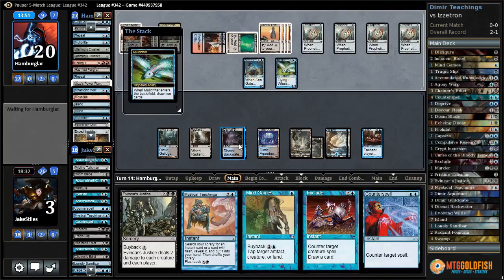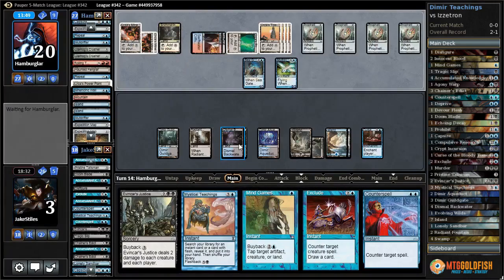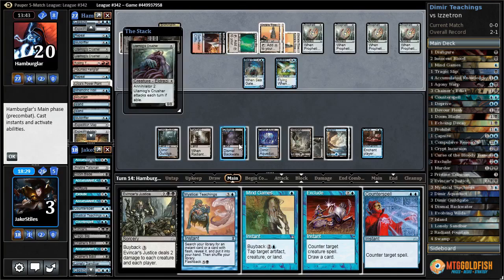Alright, there's a Mulldrifter. Opponent's down to 7 cards in library. Is 2 counterspells enough? Crusher. Alright, at this point I think I have to exclude, because I can't deal with all these creatures at once. I suppose I could always draw Compulsive Research to speed up our clock a little bit, but I can't tutor for it.